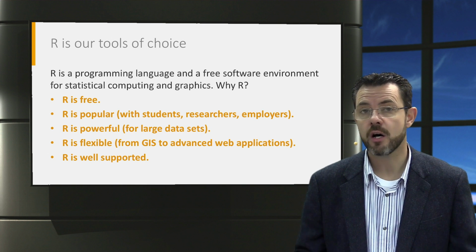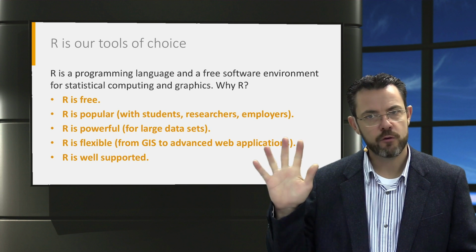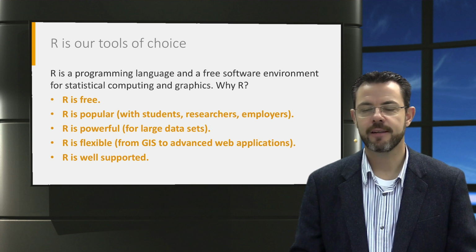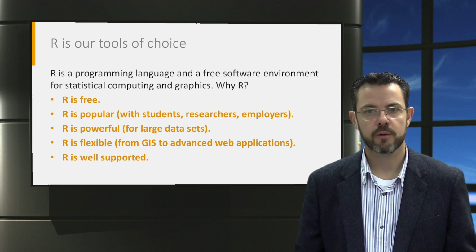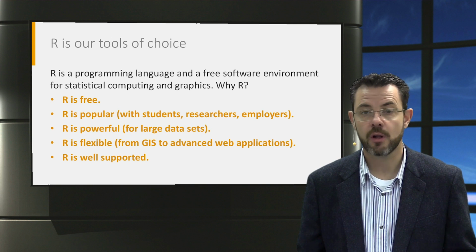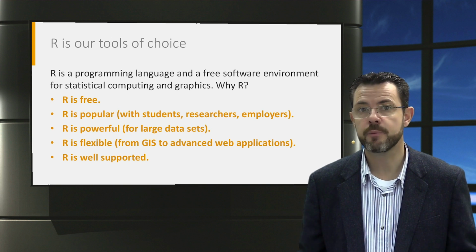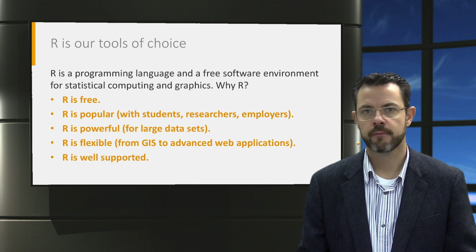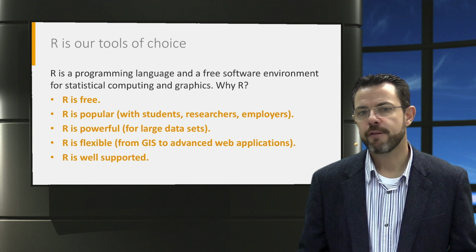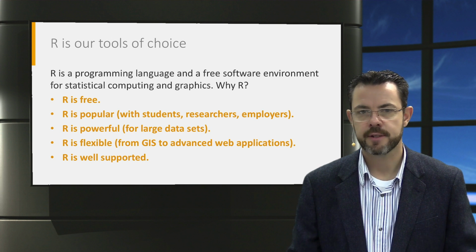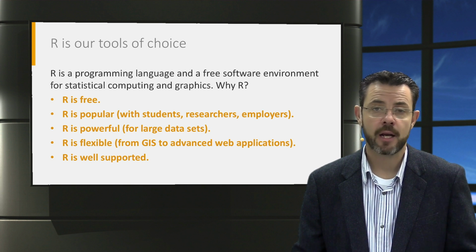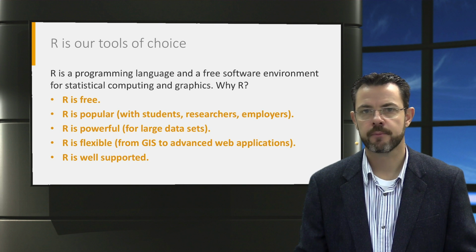Why did we choose R? Well, let me give you 5 reasons. Firstly, R is free. Free to install, free to use, to update, to clone, to modify, to redistribute, even to sell. And you can find installations for R for all the major operating systems, Linux, Mac OS, and Windows.